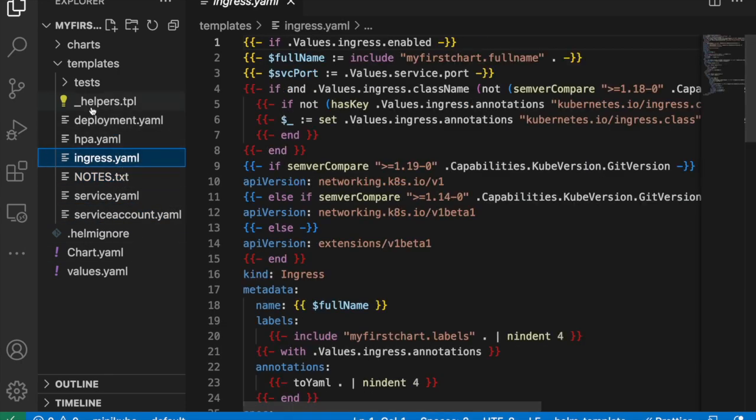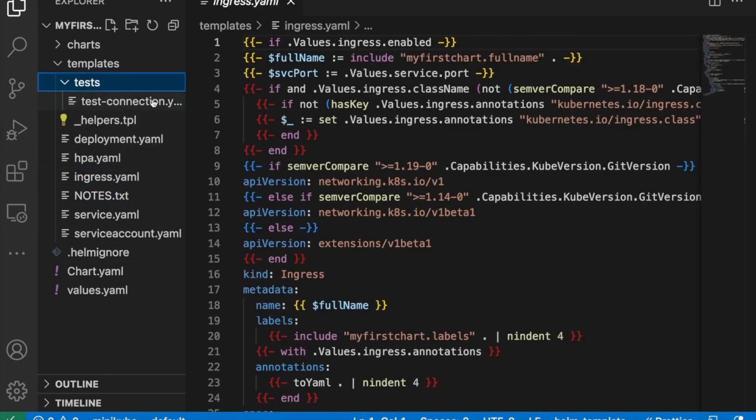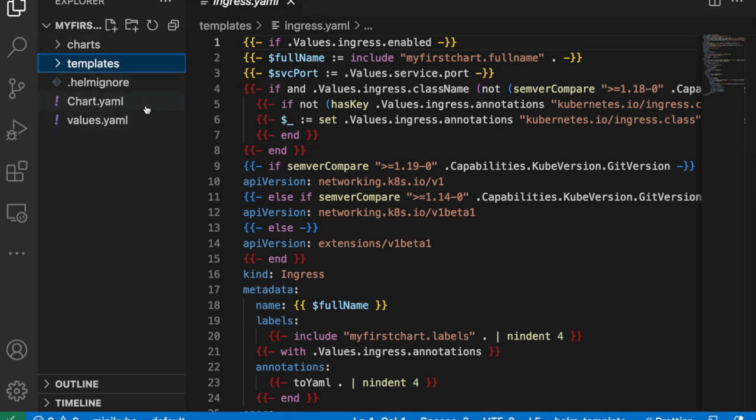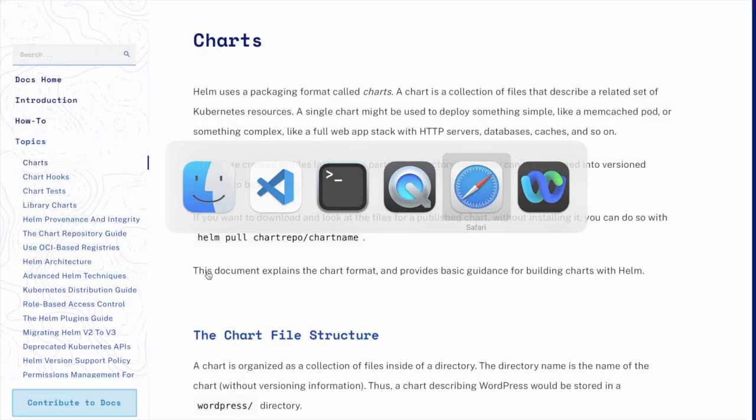So these are some of the values it takes care of. And tests, I'll let you know in the next videos how we can test our charts. After creating a chart, we need to test whether you have created it correctly or not. So this is basically a small structure.